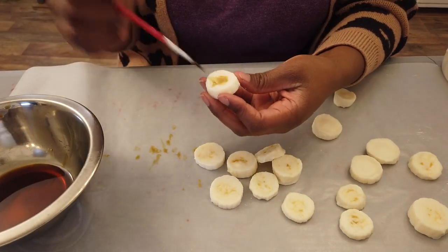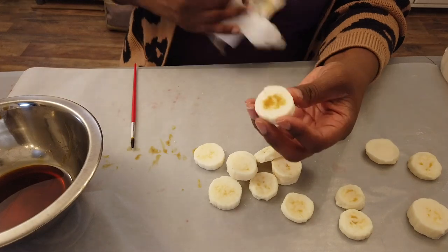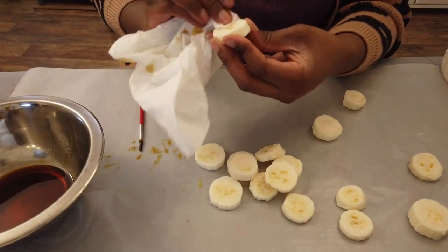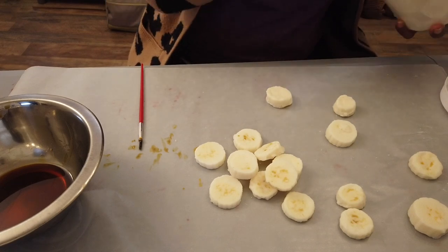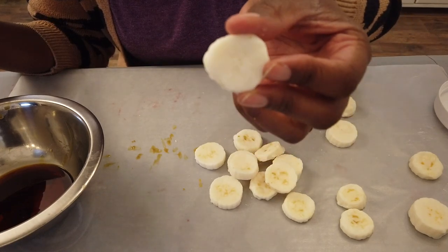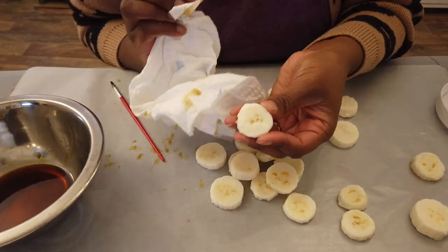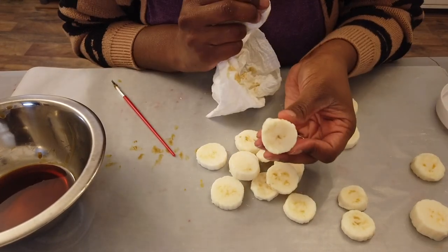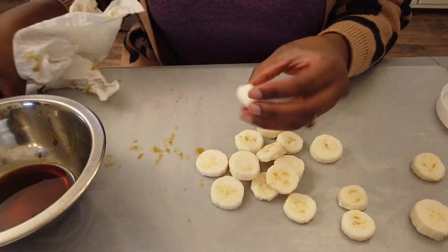I got the paintbrush from Dollar Tree — five came in the pack. Please don't talk about my outfit today; it's been a long weekend. My husband and kids were in a car accident — everybody's fine but the car is disabled — and my grandmother's in the hospital. This is my therapy. I'm in cheetah and purple patterned sweatpants and they're very comfortable. I'm trying to show you the banana detail but you just can't see it well — I dropped my camera so the focus is off and I can't swivel it the way I want. This is the best I can do.